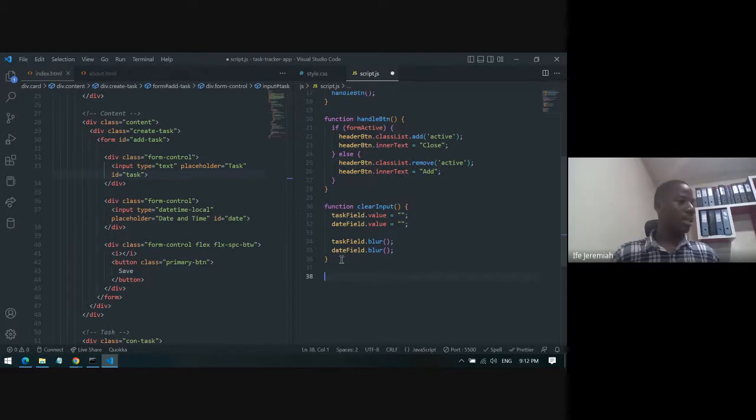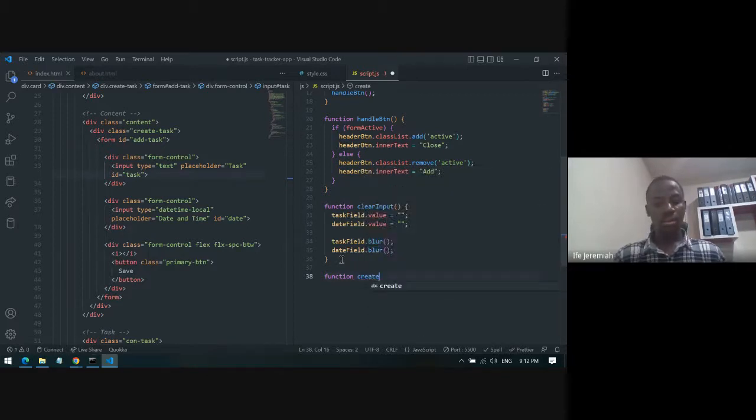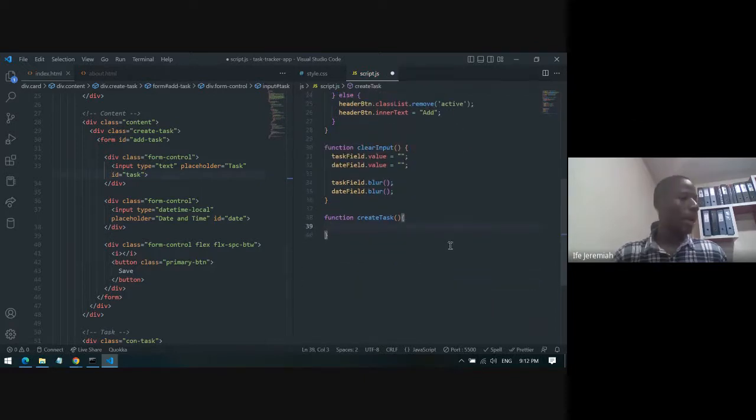Let's create a handle to handle our form. Let's create a task. So this function is going to create a new task. So let me just quickly put that down.